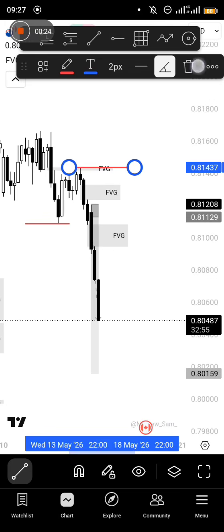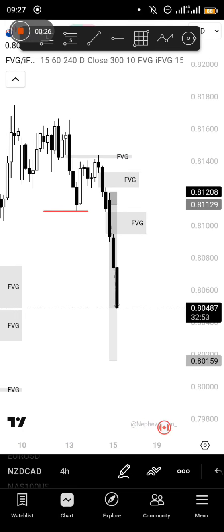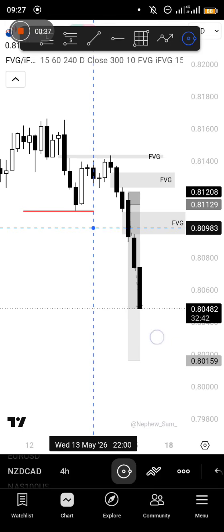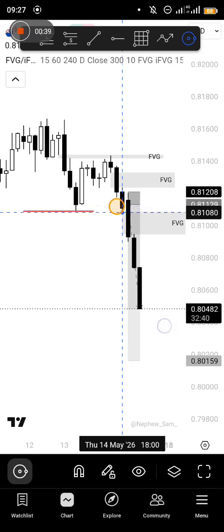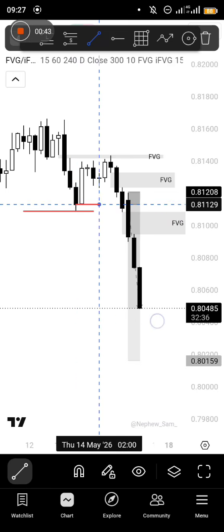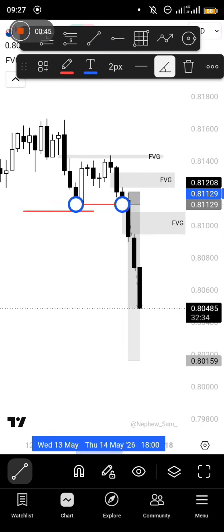Then I'm gonna take this one off. As you can see, this is the point where the market closed. This is the lowest point of yesterday's market, right? Then immediately I saw that, because I know that the market is still bearish, because this is the last candle that closed yesterday, just here, right? And if you watch, it broke below this particular V-shape key level, right?